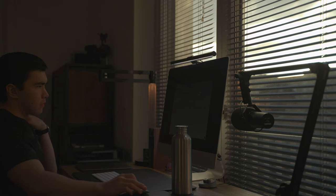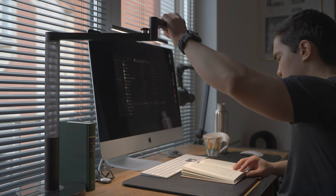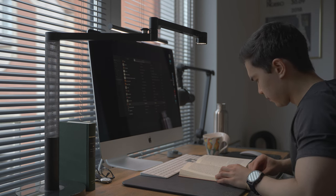I also like the ambient lighting the lamp provides — it's nice and calming to look at, especially at night when I'm just browsing or writing on the iMac. The movement sensor has also proven very helpful when I have to get up at night: it lights the path just enough so I don't hurt myself on the way to the bathroom or blind myself by turning on actual ambient light at 3am.